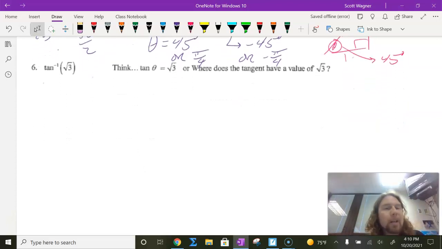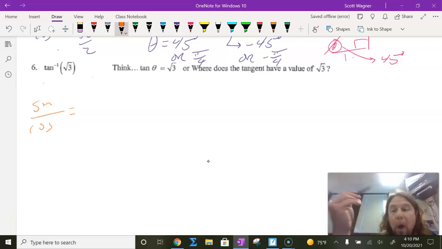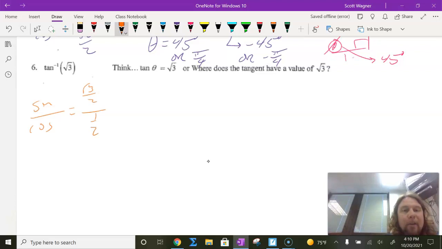Inverse tangent, last one, inverse tangent of square root of 3. Again, think what you're kind of working with that one. All right, if I wanted to use the sine over the cosine, I'm thinking the sine over the cosine, and I want to end up having something be equal to a square root of 3. All right, so I could either go 1/2 over root 3 over 2, or I could go root 3 over 2 over 1/2. If I do that, that'll clean up to be root 3 over 2 times 2 over 1, which is really just going to be root 3, which is what I wanted.